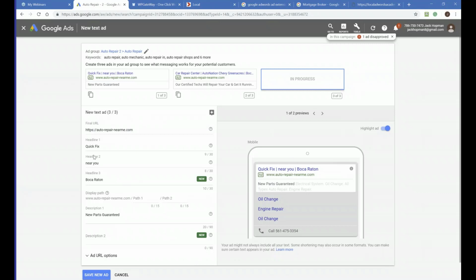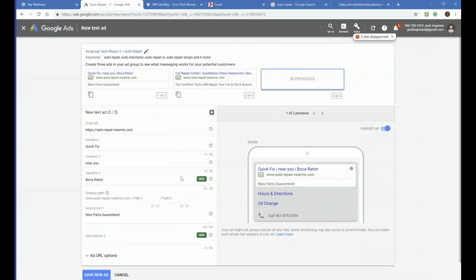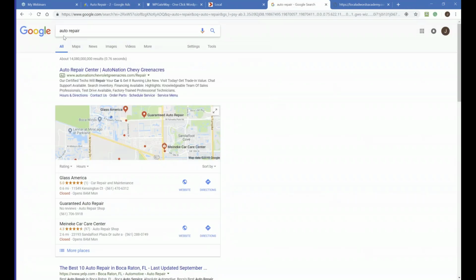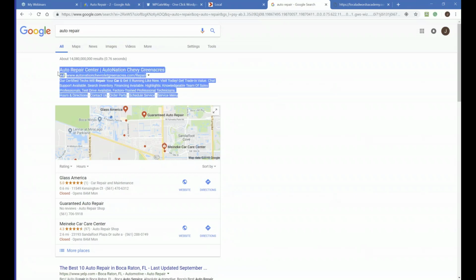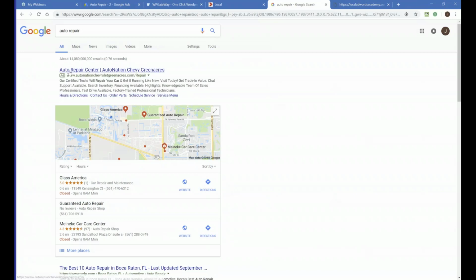Okay, so to understand where all the information goes and how it shows in real life, I looked for an auto repair ad and I copied this in a text file and I will put that in the AdWords campaign. Here you see the header 1 and header 2. You see here the description line 1 and 2, and here you see the site links.